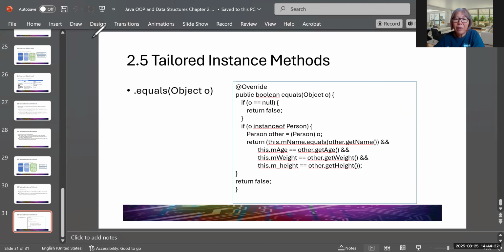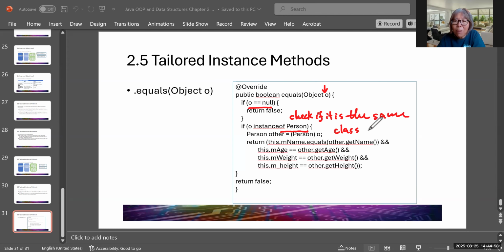So here's the implementation regarding that Person class. The parameter type is Object, so you first need to make sure the passed object is not a null object. Then you also need to check if it is the same class type. To check that, we can use Java's instanceof to do the check.